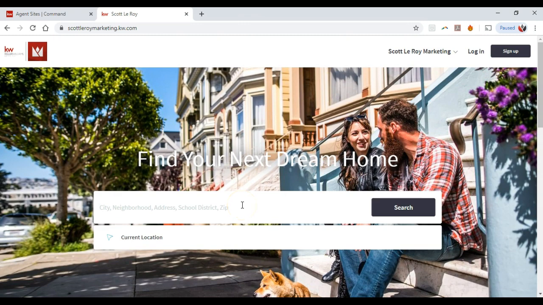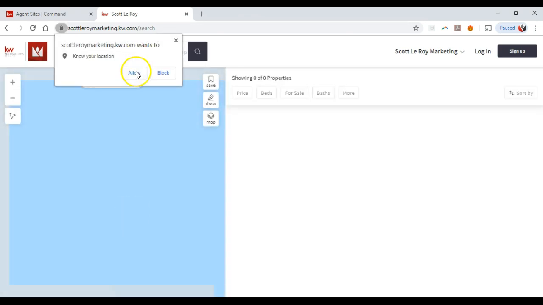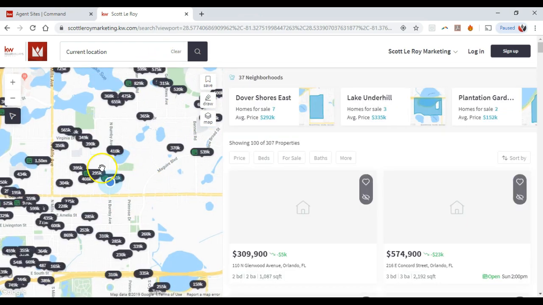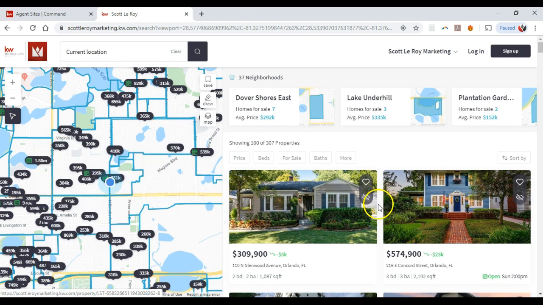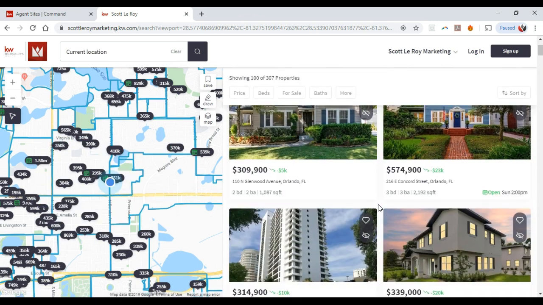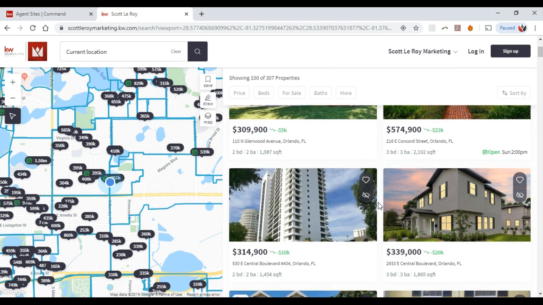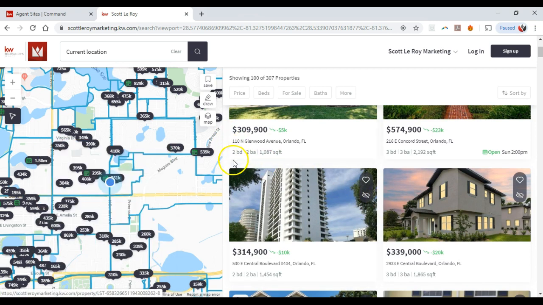So that way, if I actually want to search for stuff on here, I can use my current location, for instance. So I'll allow this real quick. We're going to have this search map option over here on the left-hand side. Over on the right-hand side, we're going to see all the properties that are available around here. Then we can go through and utilize this immediately. So it's pretty cool. You can start to send this out and take a look at everything. And this is how other clients can search on here too.